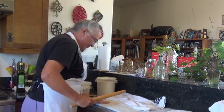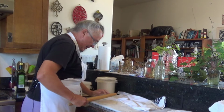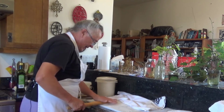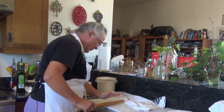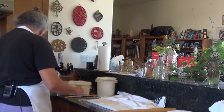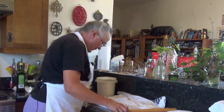And they don't have to be perfectly round. The fancy pitas from the good bakeries are not perfectly round, and those are by people who do this all the time. I'm going to heat this, and I'm going to wait till it's hot before I use it.